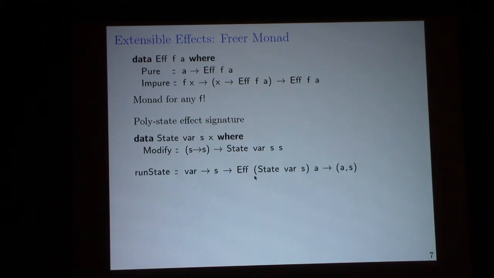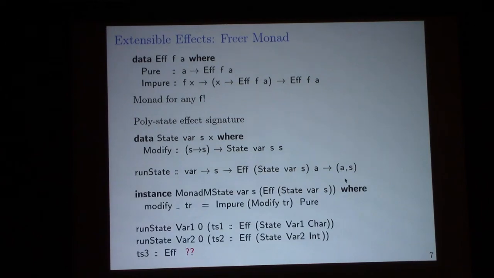And of course, now we can write an interpreter for that: given this computation of state, it runs this computation and returns accumulated state and so forth. I won't write this interpreter. The most interesting thing, relevant for us, is that this F, the state monad, does satisfy the monad M state constraint. And this is the proof that it does satisfy. Whenever it simply sends this message modify, and this interpreter would handle this message.